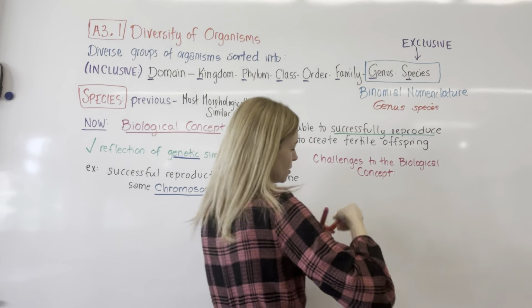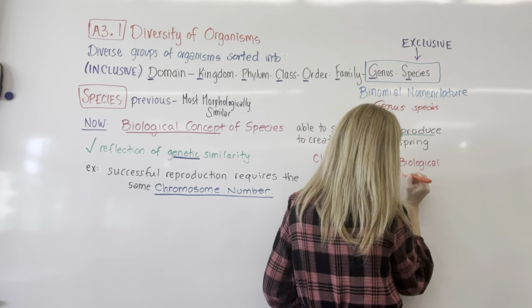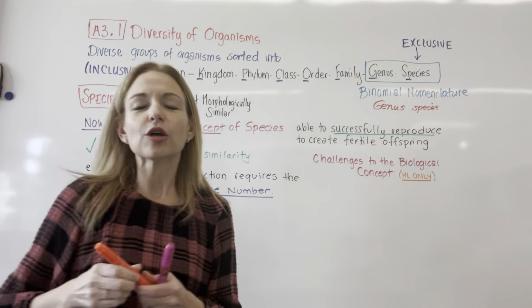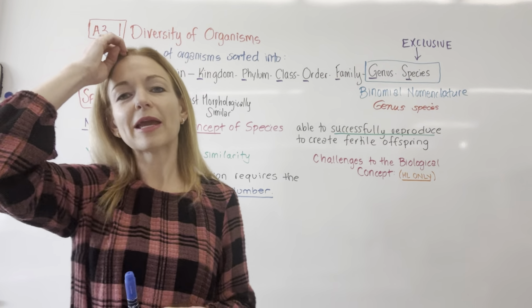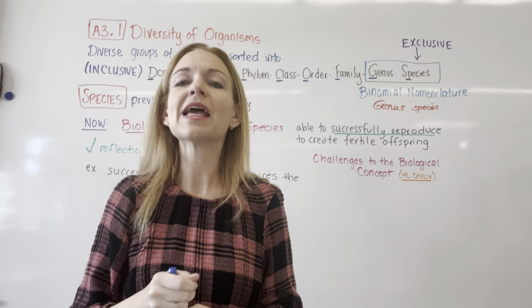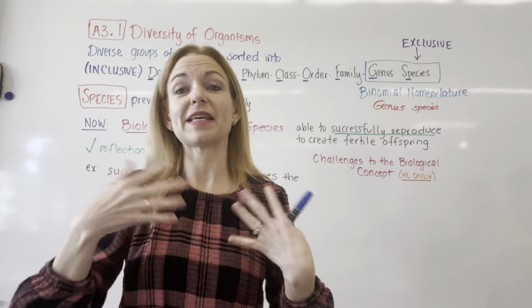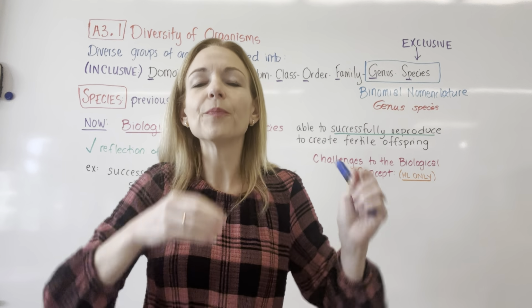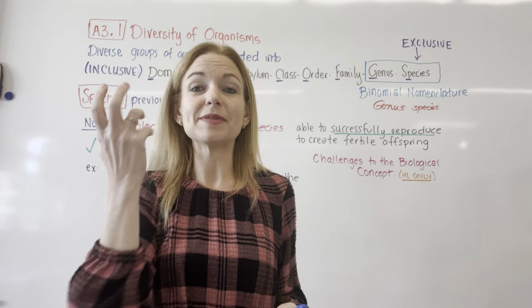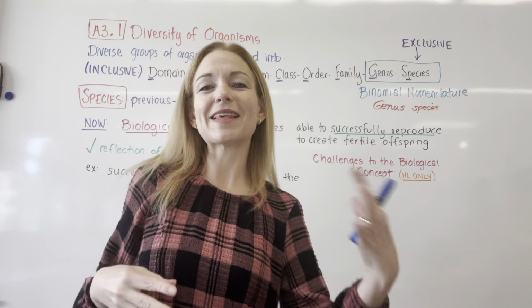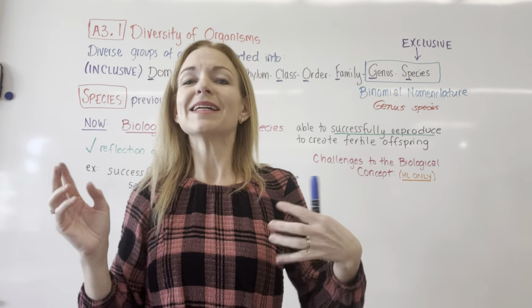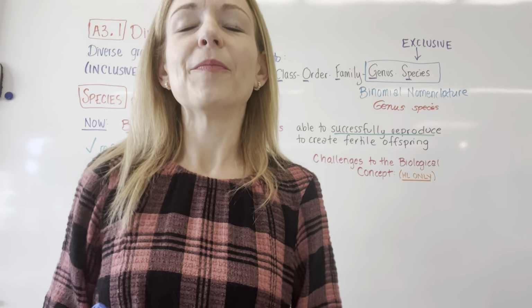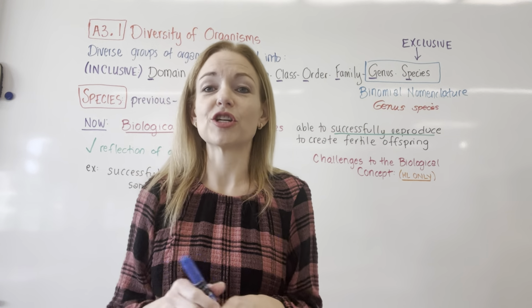And then we are going to make a note that this is HL only. Okay, so the HLs you need to essentially be able to identify as concerns with this is that one thing is it works really well for sexually reproducing organisms because the test is, put them together, is their offspring successful? If you have asexually reproducing organisms, each individual makes their own offspring. So does that make each individual their own species? Technically. So a lot of times then they almost have to go backwards to morphology and they have to actually look at that as kind of the determining instead.